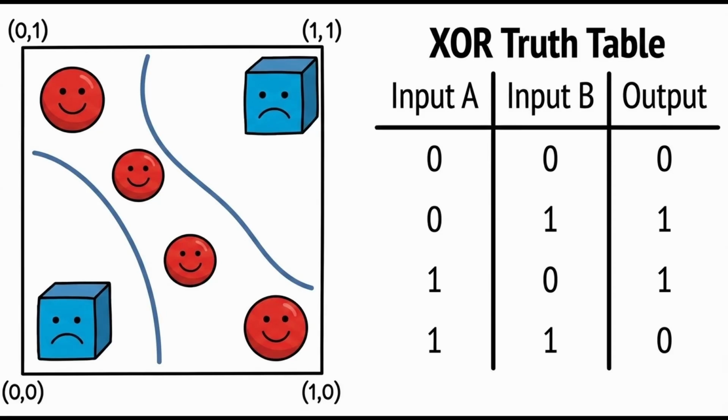Hello ladies and gentlemen, in this video I will be building a neural network from scratch in Java. First, let's start with the problem we're looking at. We're looking at the XOR problem, which is when the output is 1 only when the inputs are different. This is a classic nonlinear problem, which is going to be perfect for our neural network.